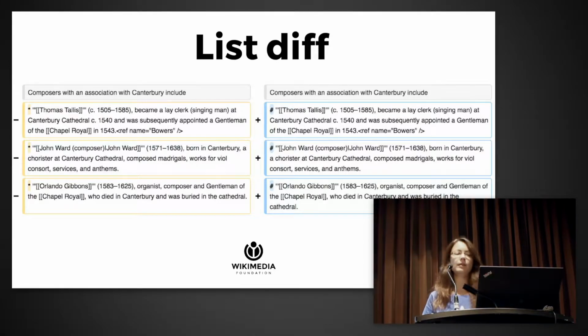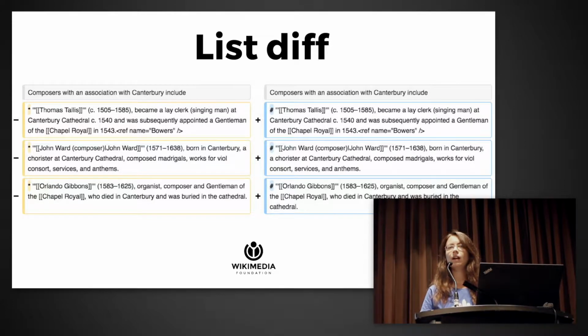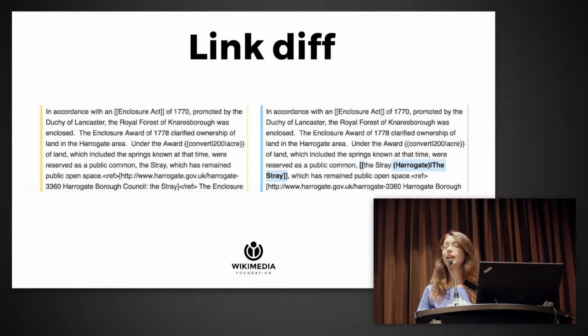So why are visual diffs so complicated? Well, the first problem is how to display certain diffs. Wikitext is just a string of characters, and the diff just shows you the removed characters and the inserted characters. That's quite straightforward. In this example, a bullet list has been changed to a numbered list, and it's not immediately obvious how you would even show that visually. Do you want to see crossed out bullets? Difficult to know.